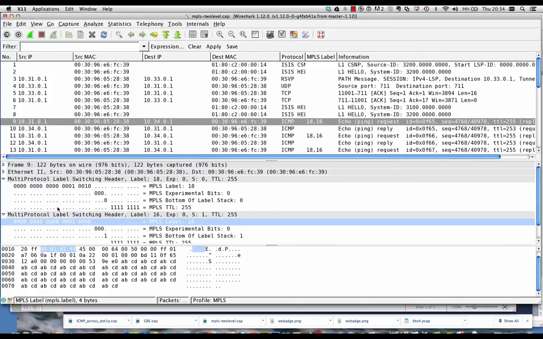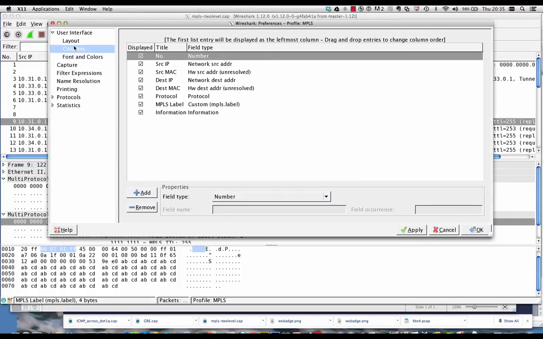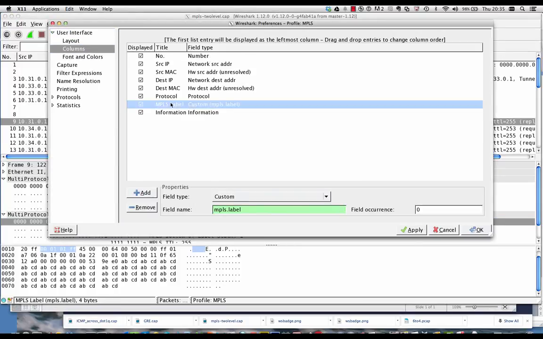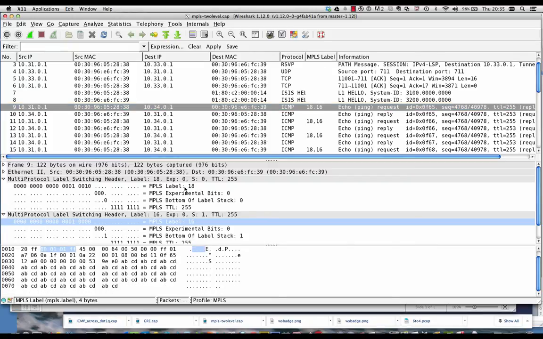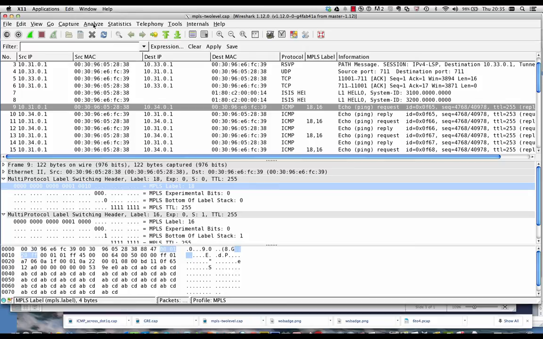So let's go into Preferences, then Columns. And what we'll notice here is that there is a 0 over here in field occurrence. If I hover over that 0, you will see that field occurrence 0 equals all. The default is all, which means we will put in that column all of the matching instances of that occurrence. Which, honestly, isn't bad since I already know MPLS, but if this was for a customer, what I would probably do is come down here, and it doesn't really matter which one I do. I could have picked 18 again, or I could have done it a different way.